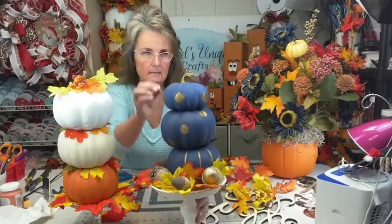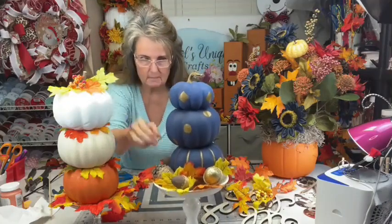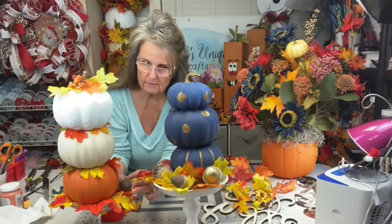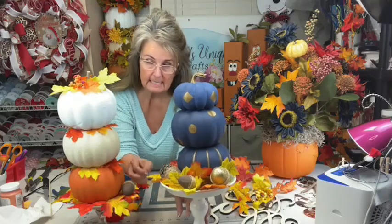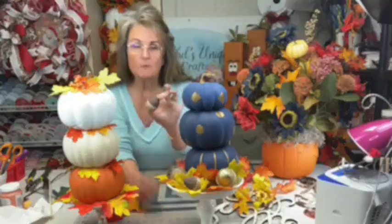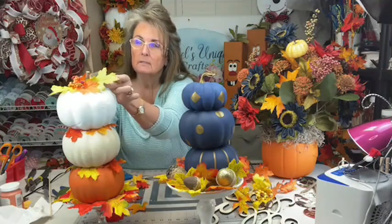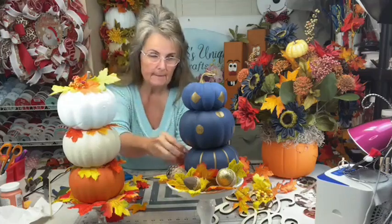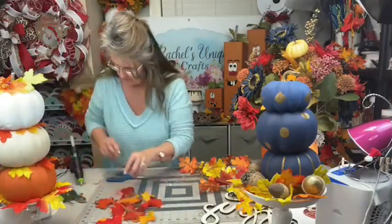And then this is the way I did the blue one. We could put some acorns on here too if we wanted to. And y'all, those acorns, when we made them the other night, they're easy, easy, easy. It's a piece of styrofoam painted brown and a little twine on the end. So, could even put one up there. But those are super easy. And you could paint them, put your designs on them.